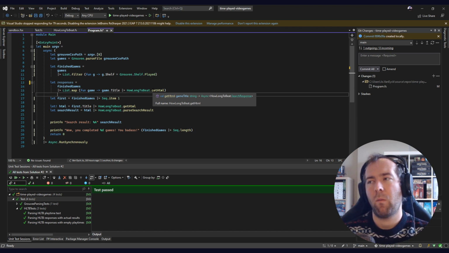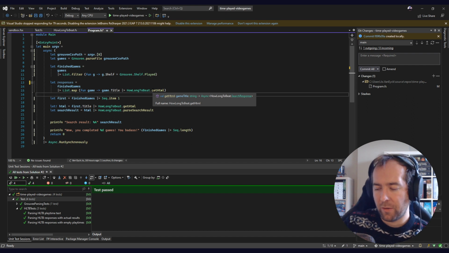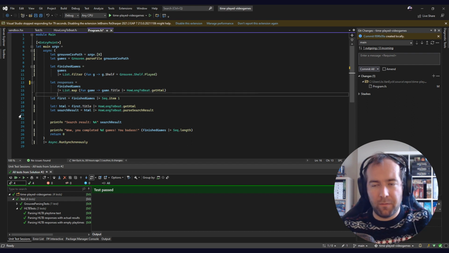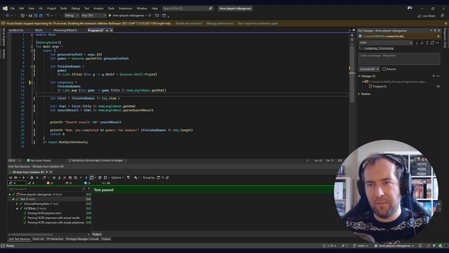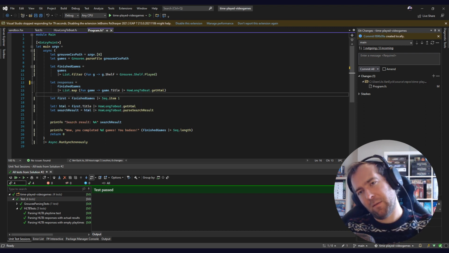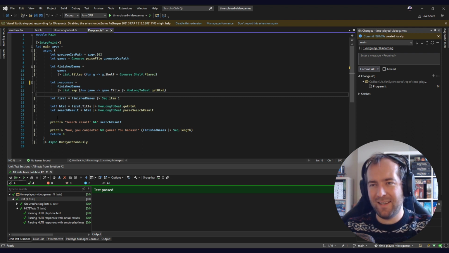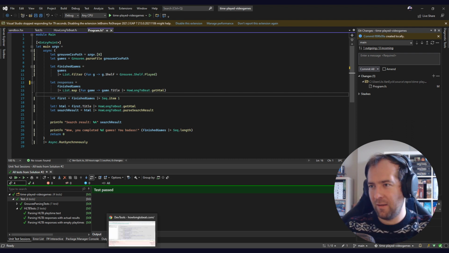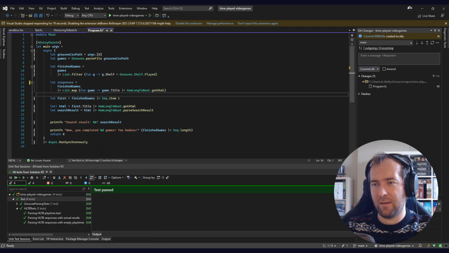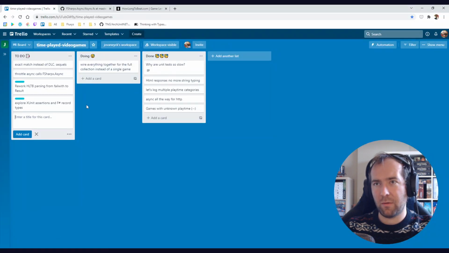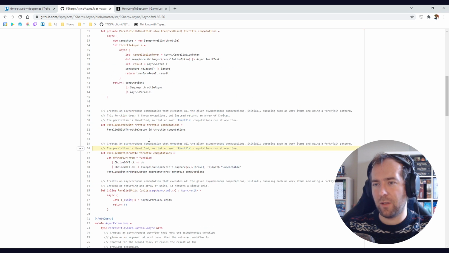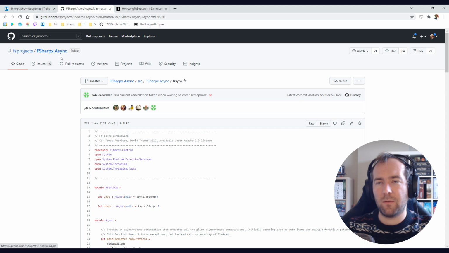Should we? Yeah, let's first do it naively. Just starting all the 300 or whatever games we have, start all those async processes at the same time. That might be a denial of service attack on the website. Maybe let's not do that. Is there an easy way to sequence async in F#? Or should we grab straight for the power tools and use Parallel with Throttle? Yeah, let's do that. It's not that much of a leap.